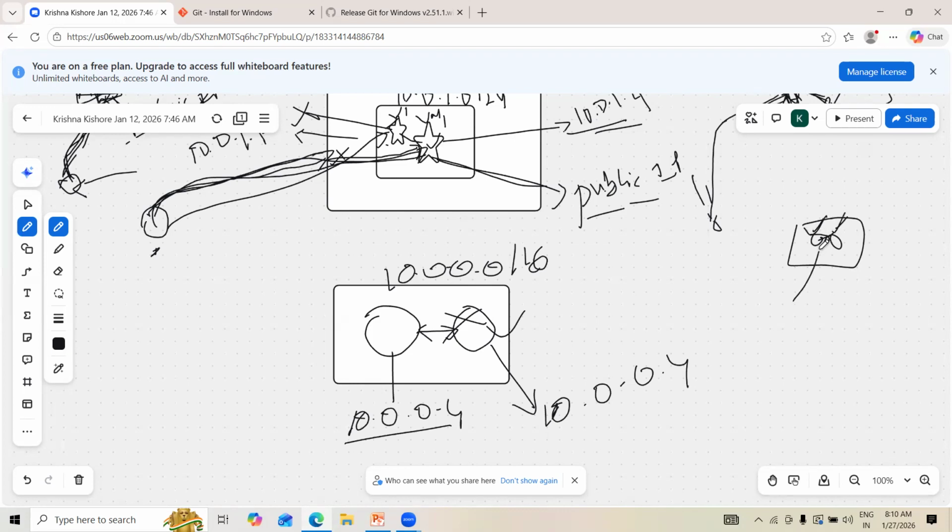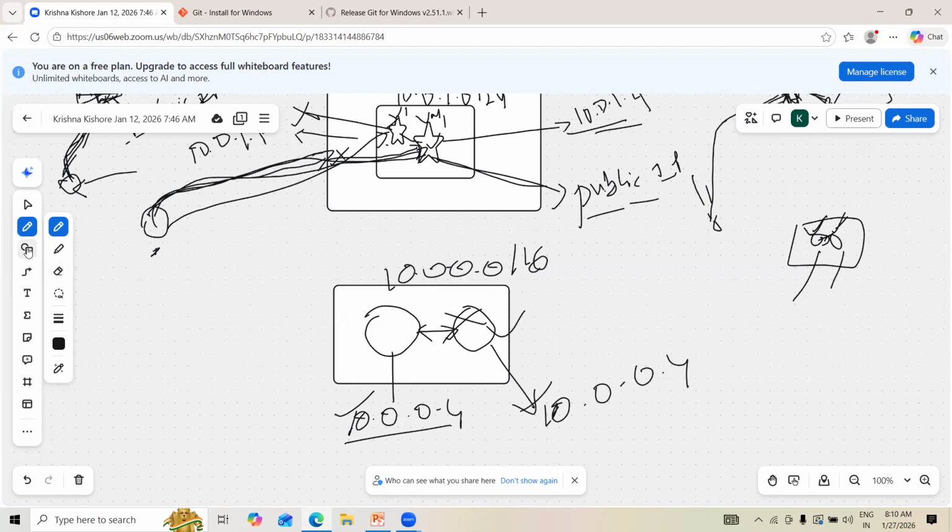We don't know which Srinivas you are calling, this person or this person, if you both have the same identity. So within the network, these private IPs are unique. Within the network, the IP addresses are unique.